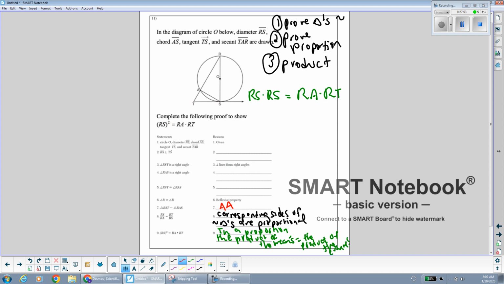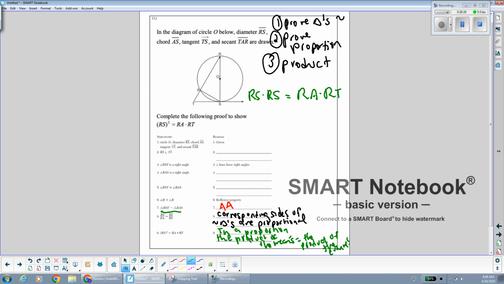Okay, now let's go through the rest of it from the beginning. And since this is a fill in the blank proof, it did tell us which triangles we need to prove similar. Triangle RST and triangle RAS. So I'm going to start by highlighting those because if I don't know what triangles I'm focusing on, I can't do anything. So always identify which triangles you're focusing on, highlight them, and that way you know that you're looking for the congruent angle pairs between those 2 triangles.